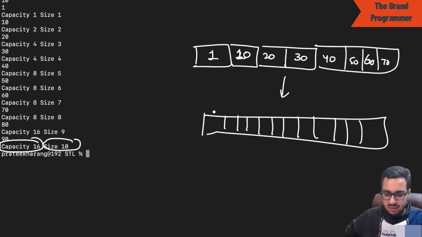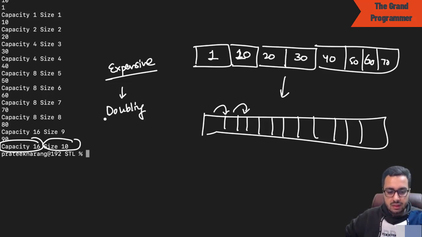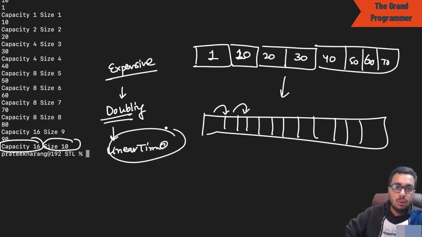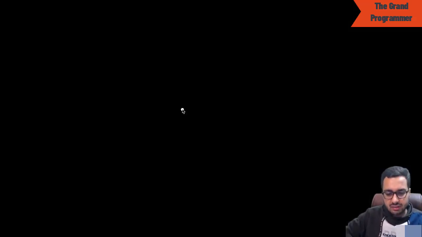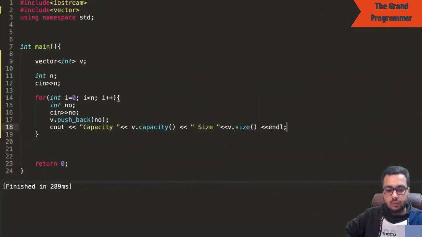So what you are observing is that there is a repeated doubling operation happening, and this is an expensive operation. Every time the doubling of the memory happens, you are spending linear time to double that particular array, and that makes your pushback operation in some cases a linear operation instead of a constant operation. So on average it is constant, but when the doubling happens, it becomes an expensive operation.